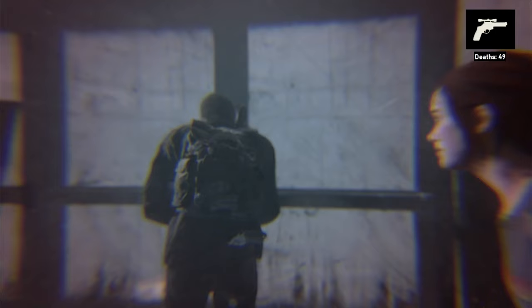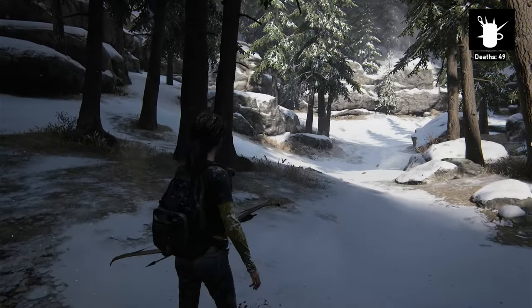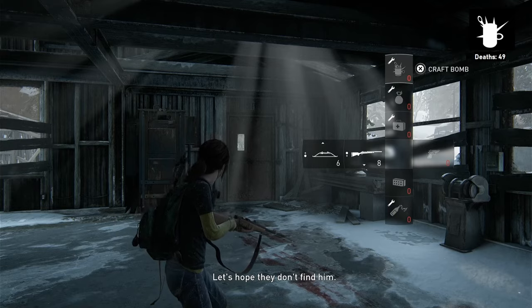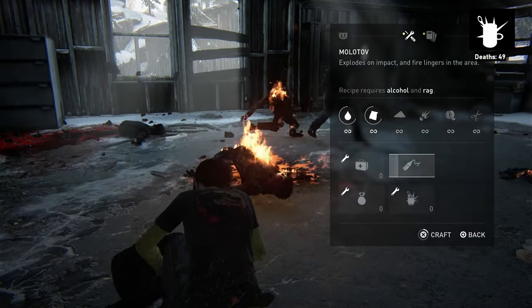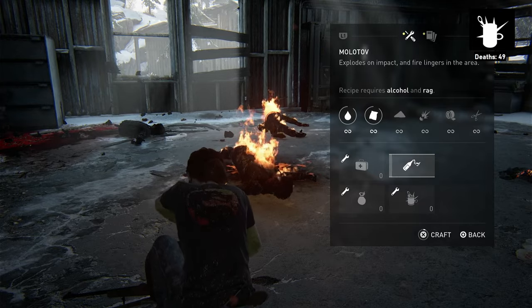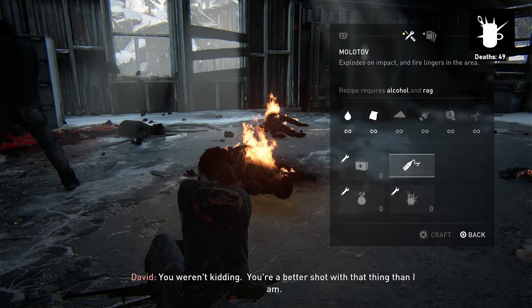It's finally Ellie's turn. You're forced to use the bow on the deer, so there's not really much to talk about here. Now, I've never considered myself a doomsday prepper, but I mean, come on, Ellie. Who doesn't have a couple nail bombs and Molotovs already made and waiting in their backpack? You weren't kidding. You're a better shot with that thing than I am. David, please.